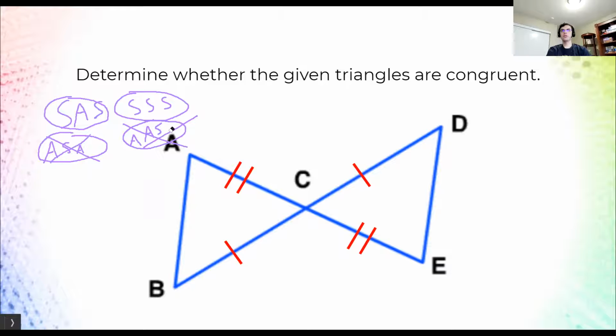Well, remember when we do these, we don't have a lot of side relationships we get to use. Angle relationships is what we've been focusing on. So I probably can't do much to show that AB is congruent to ED, right? That's not really a thing I get to prove here. I'm probably going to be looking for the angle between the two sides, right? I'm not doing ASS or anything because that's not a thing, right? I need to be finding if this angle is congruent to this angle. Is there some relationship we've learned before, some way we can prove that those two angles are congruent? Because if they are, we can use side angle side.